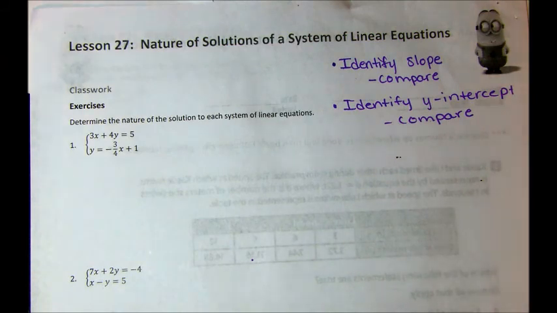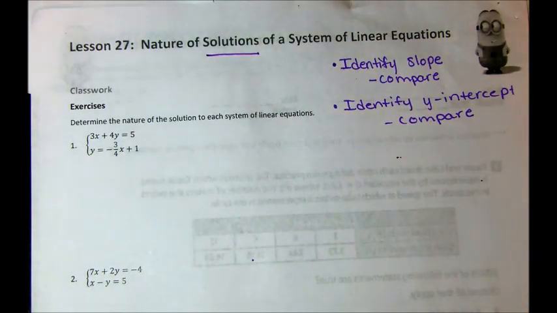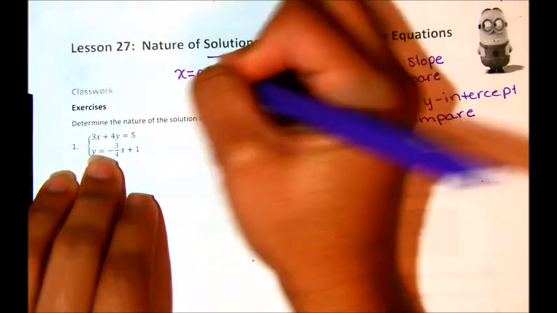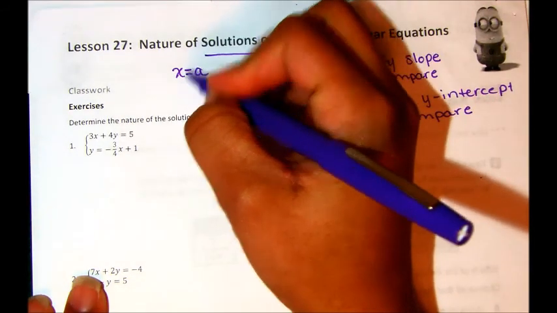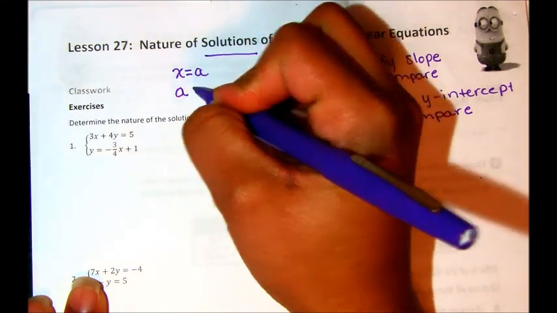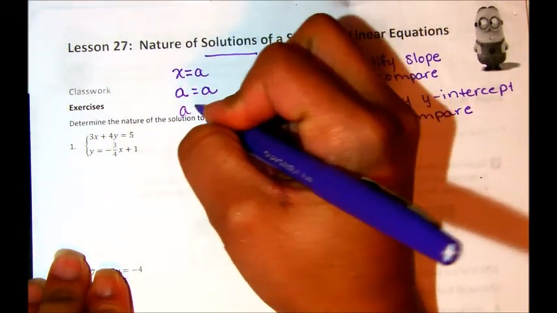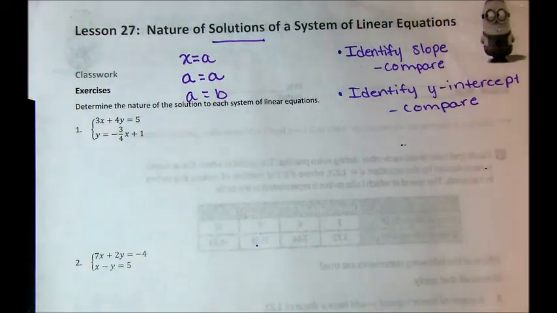If you're thinking back to some earlier lessons, we were talking about solutions and the different types of solutions that we could get. And we said that when we got down to one particular number, that x had one solution. And when my left side equaled my right side, that there were infinitely many solutions. And then in particular, when my left side didn't equal my right side, that there were no solutions at all.